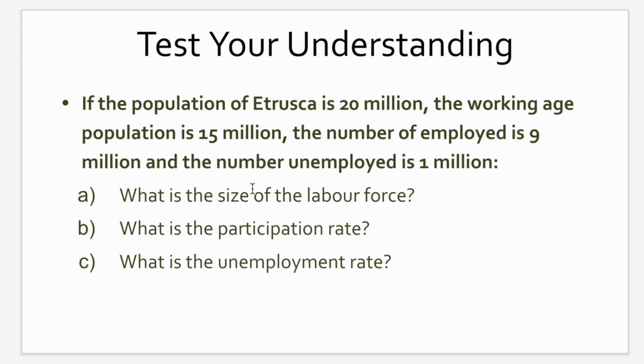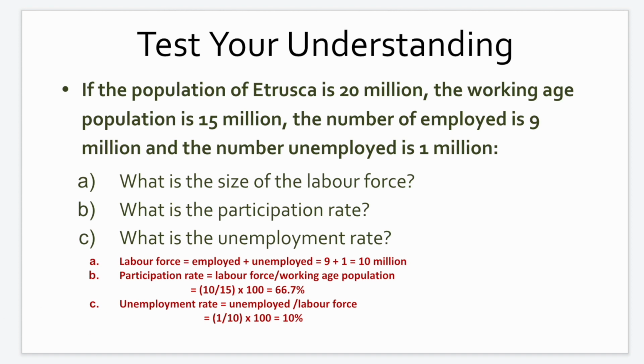Well, what was the size of the labor force? Well, in order to calculate the labor force, what we need to do is look at the number of people who are employed and the number who are unemployed. That makes up the total labor force. And that is 9 million plus 1 million for a total of 10 million.